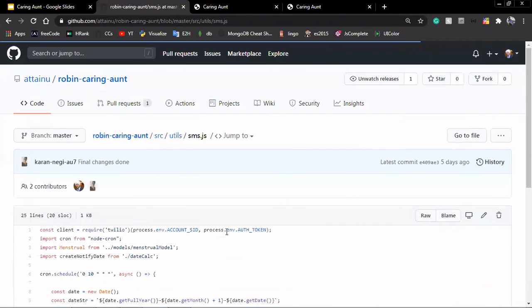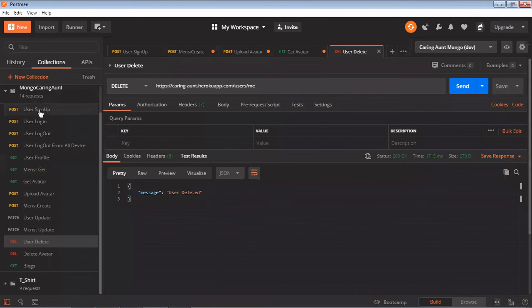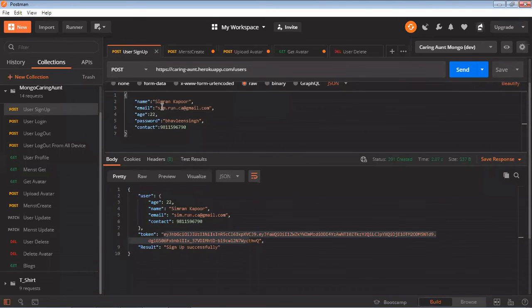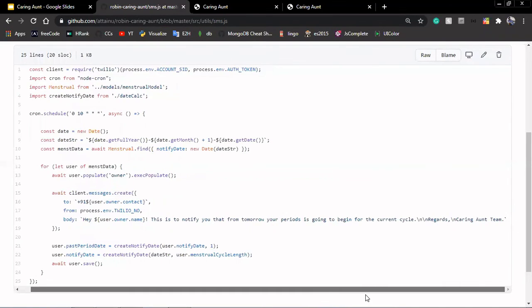Let me show you that. Yes, hey username, in our case it's Simran Kapoor. Hey Simran Kapoor, this is to notify you that from tomorrow your period is going to begin from the current cycle.